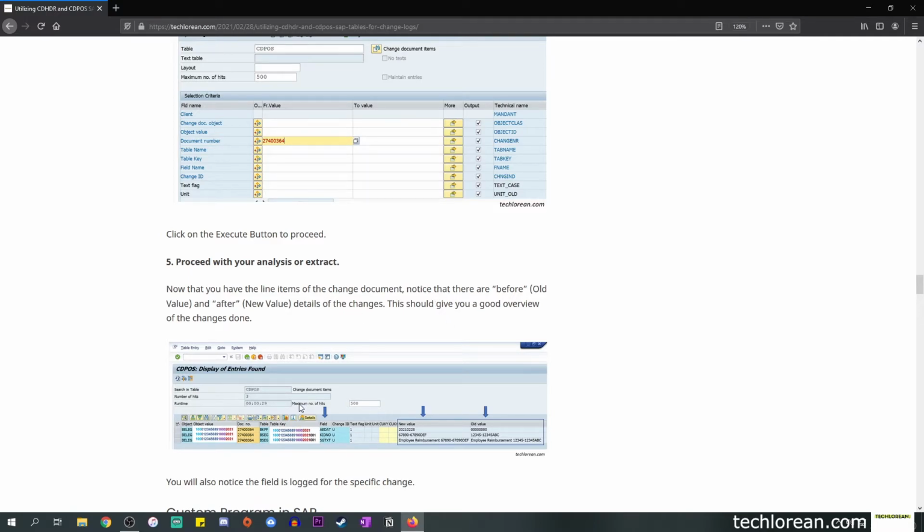You'll notice that the document number is over here and the recorded changes are over to the right side. You'll see the old value as well as the new value, as well as the field that was changed or updated. This is a basic example for standard SAP.